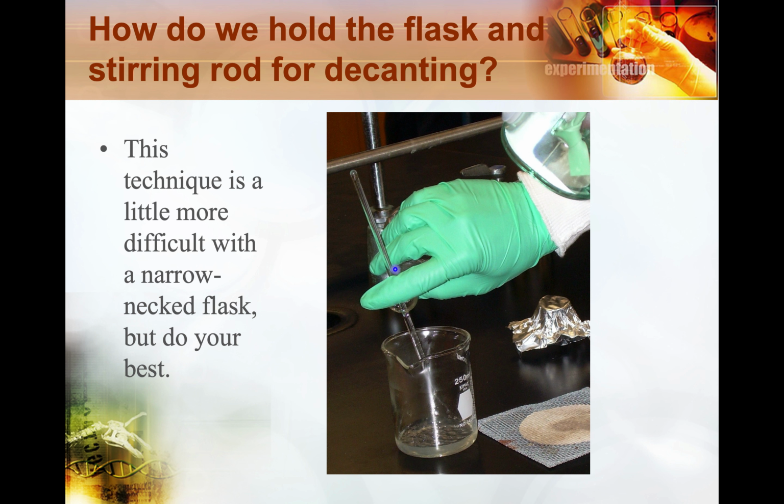If you're pouring out of an Erlenmeyer flask, it's a little hard because it's a smaller opening and it doesn't quite have the lip that you need. So this one you have to be very careful and cautious and go slowly, but it's a similar idea. You use one or two fingers to hold the stirring rod against the lip of the flask and pour slowly with the stirring rod pointed into the receptacle you're trying to pour it into.